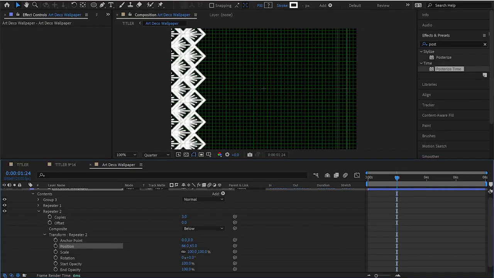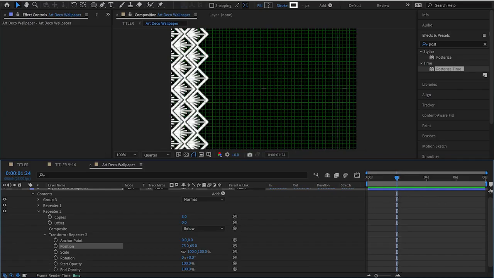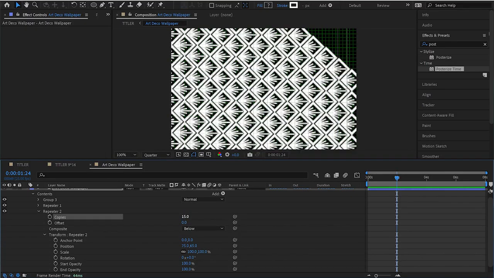We'll make it nice and snug. Snug, is that the way forward? I think, no, a little bit of spacing is quite nice. Yeah, that's looking good. And then we'll up this to 15, see what it looks like.